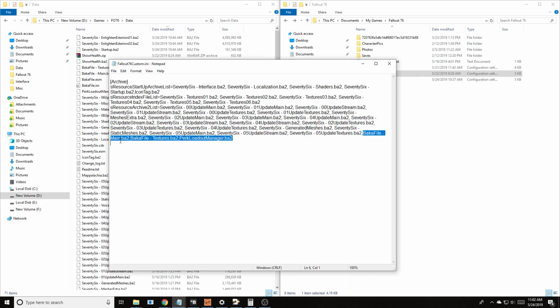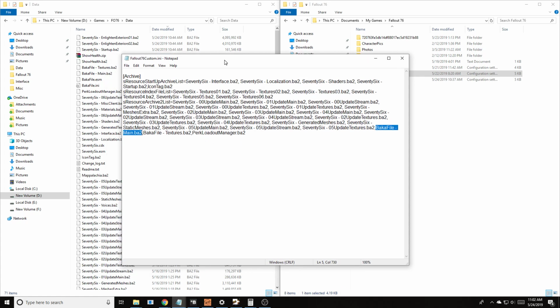Now, I have about 30 mods installed, a bunch of custom mods as well, and textures and stuff like that. That's why I use Baka archives here. But what will probably happen is you'll have this in there by default, or you might have some other mods like this on the end, or who knows. But at the end of the update, where the last official Bethesda patch file is, then you're going to start adding your mods.